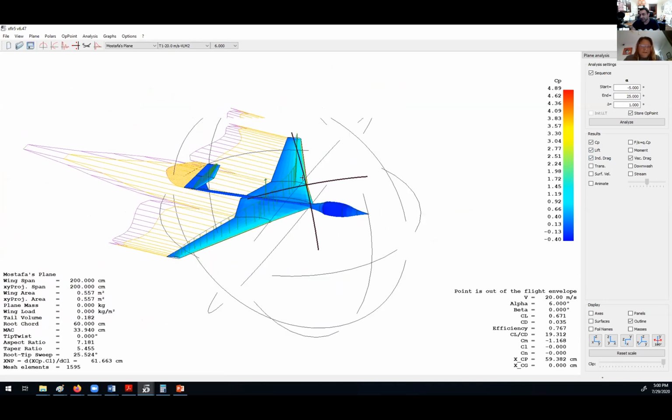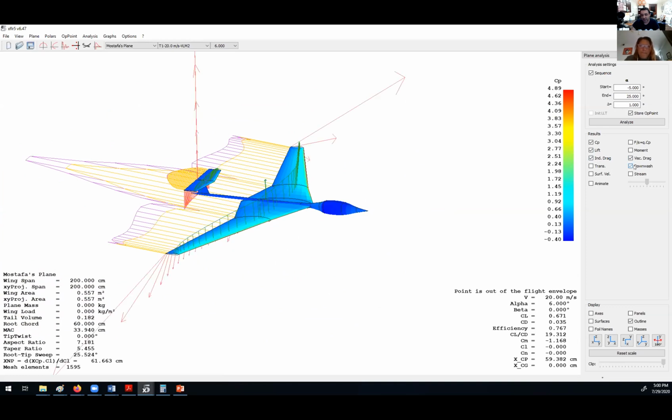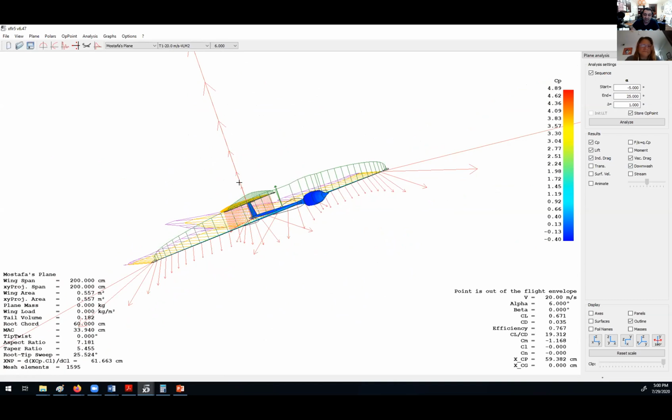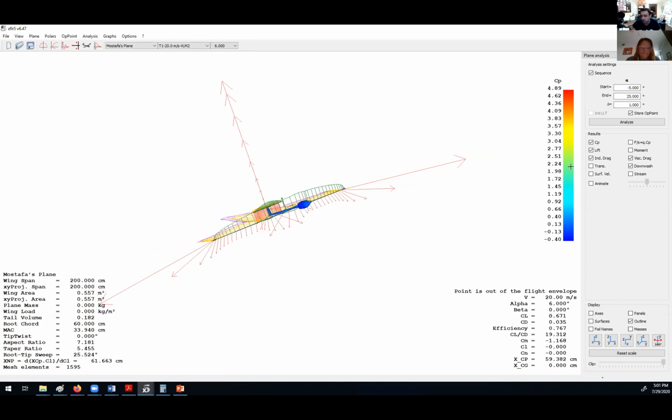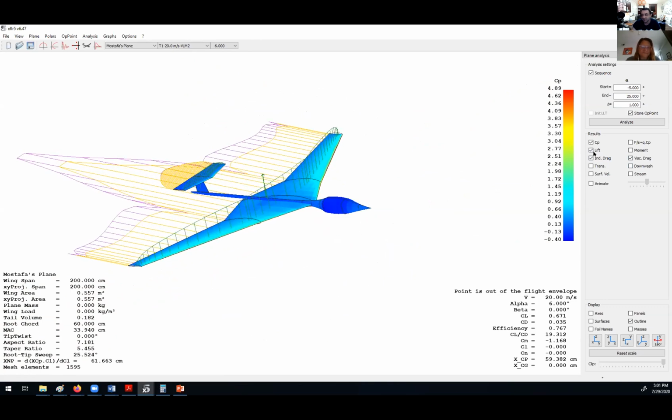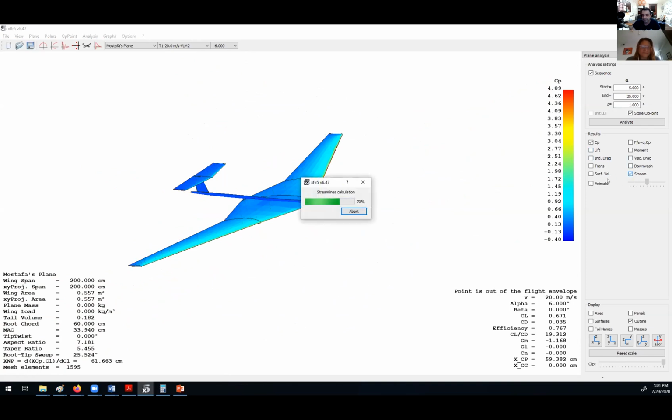If you want to see the downwash effects, this is something I was talking about in the first lecture when I was talking about birds flying in V formation, because of downwash and upwash. If you want to simulate the flow, I can select a stream here.